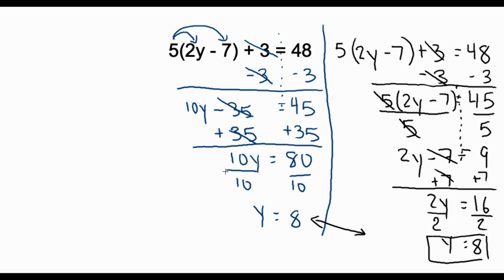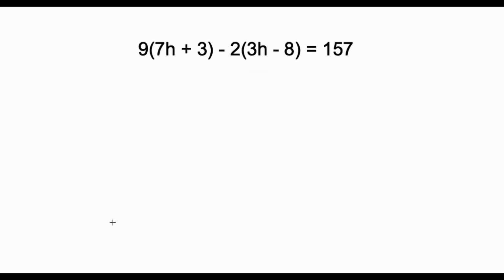All right. And to prove the point that distributive property is more useful, I'm going to show you our last scenario. Here is a pretty long equation. I would say when it comes to distributive property with whole number coefficients, this probably would be one of the most challenging ones. I would say this in the US would be 8th grade level type of equation. All right, so in this case, you can see that you have a 9 coefficient in front of this parenthesis and you have a 2 coefficient in front of this parenthesis.